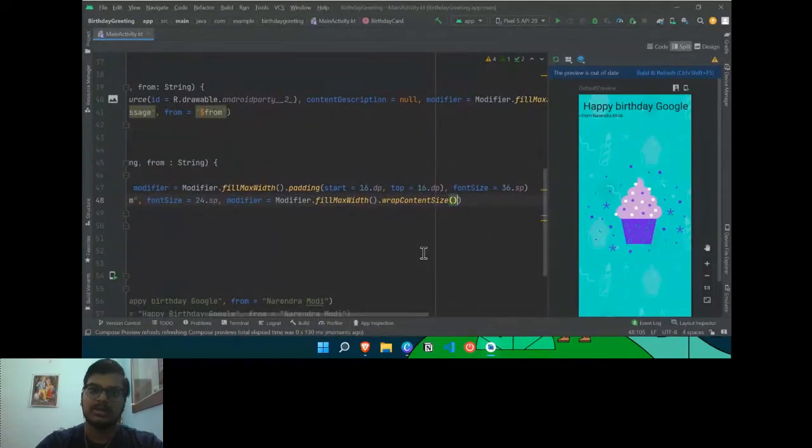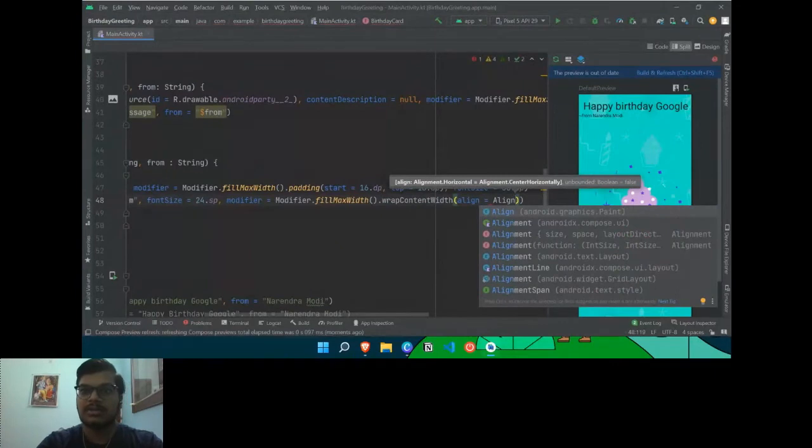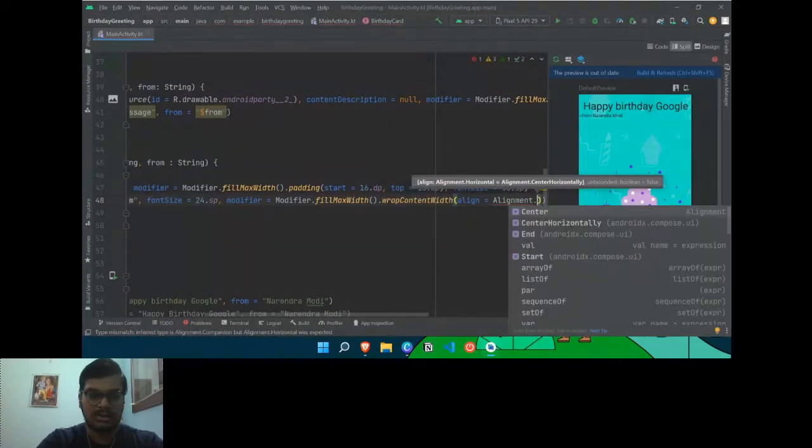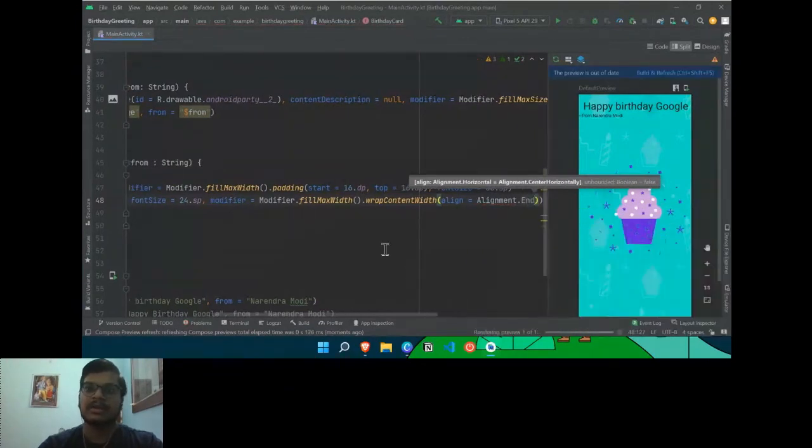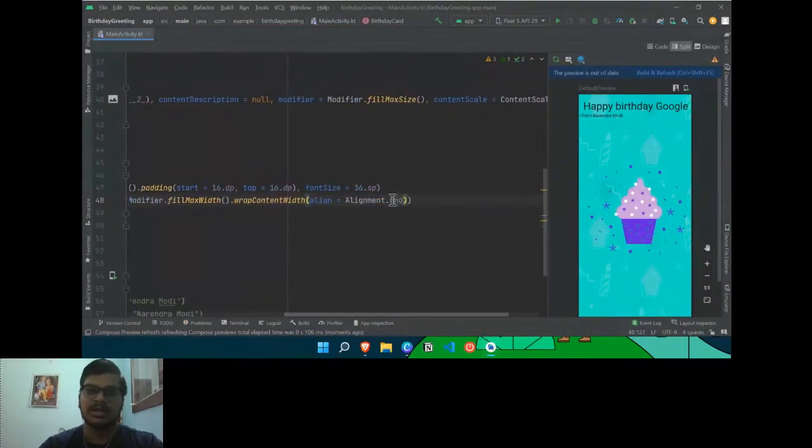Wait a minute, I have done something wrong. Wrap content width we have to use here. Alignment dot end. Okay, yeah, this is showing correct.